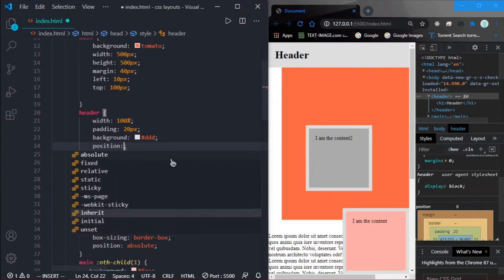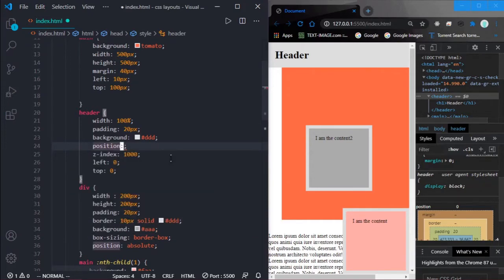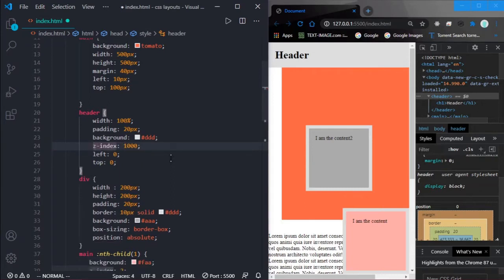Inherit means that whatever the parent has, do the same. Initial means whatever the default value is should be taken. Unset means that whatever the value is, just set it to null. And by null I don't mean the value null, but whatever the null value means for that unit, like for padding, 0 means null, and stuff like that.